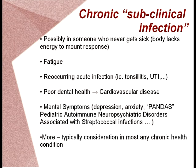Yeah, anytime someone comes in with depression, anxiety, anything like that, you have to consider the immune system. I mean, you can start explaining this through various mechanisms in a simple way. It's like something is there and it's triggering the nervous system. The nervous system can get all ramped up, and that can lead to anxiety. Or maybe there's an infection there and it's just wearing down the system, so there's low energy, and that could lead to depression. Those are simple ways of looking at this. But you do see clinically someone has mental symptoms, and when you look at labs, you start seeing signs of chronic infection. I put up there PANDAS, pediatric autoimmune neuropsychiatric disorders associated with streptococcal infection.